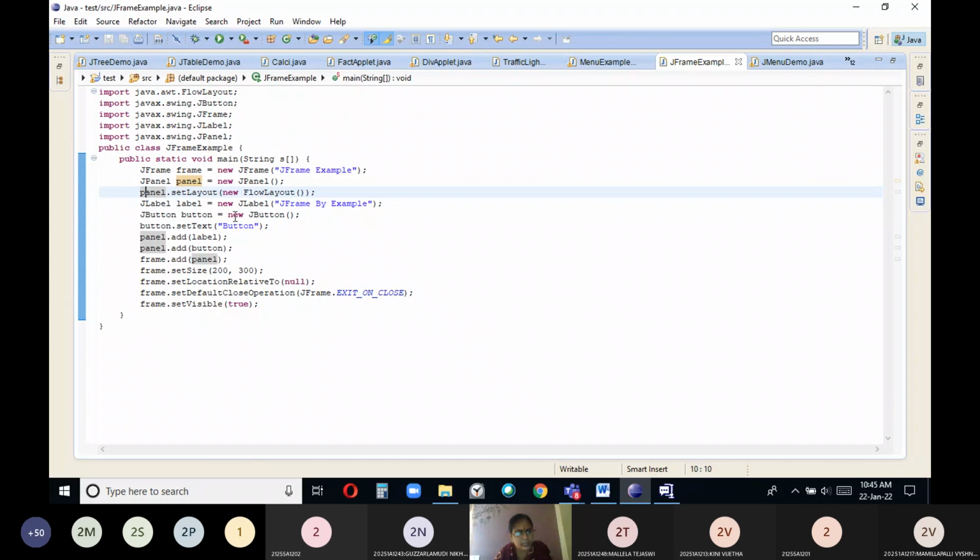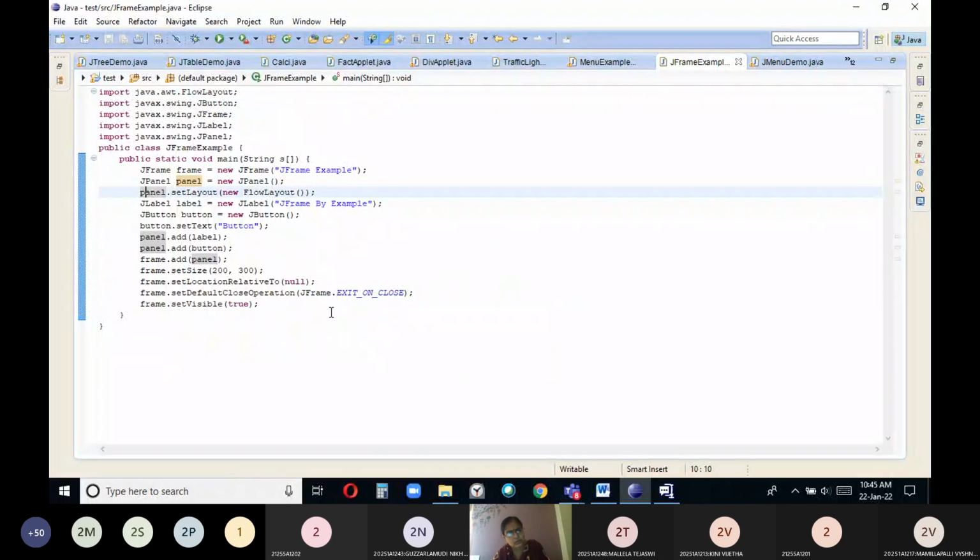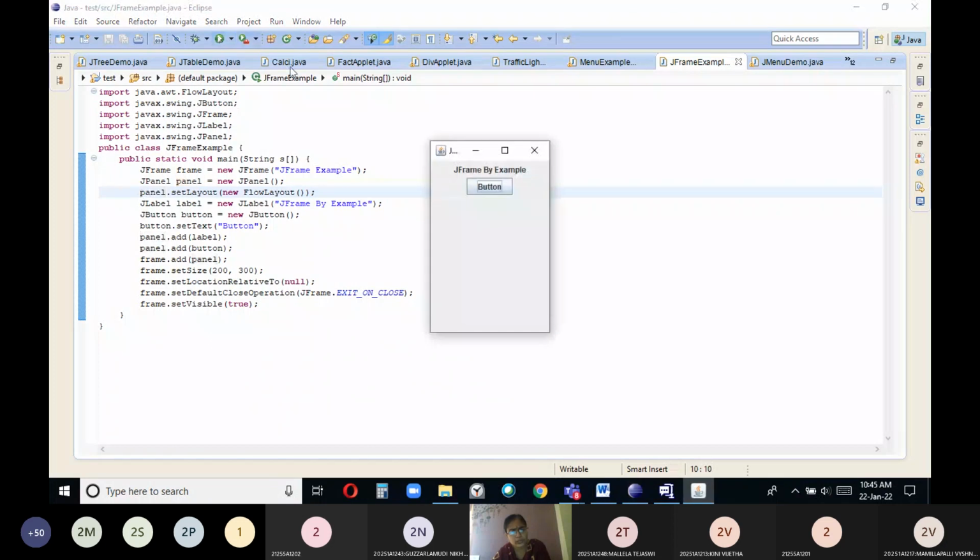I've added a label and a button to a panel, and the panel I'm adding to the frame, setting the size of my frame, and setting the default close operation to EXIT_ON_CLOSE, so it should exit the window on closing, right? And setVisible as true. Let me just run it. See, a label and a button are added onto my frame.